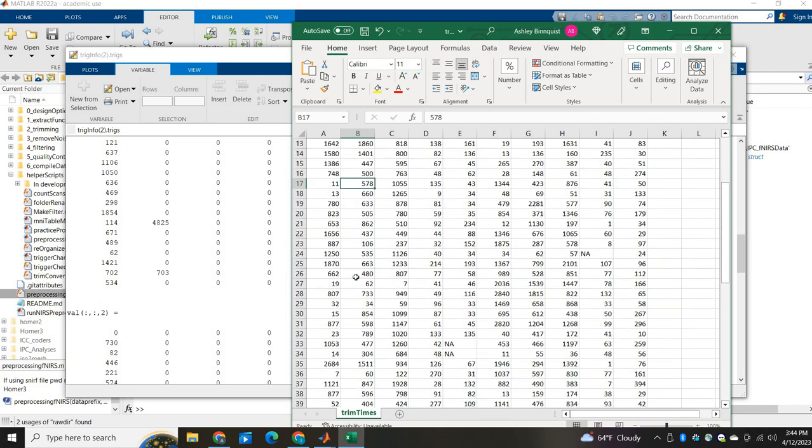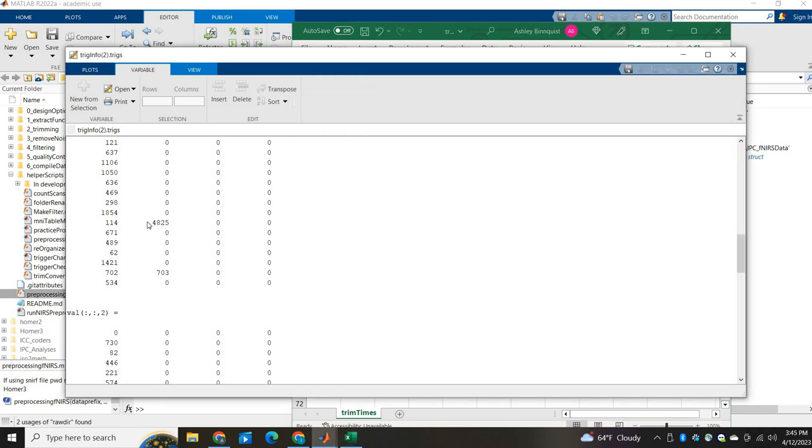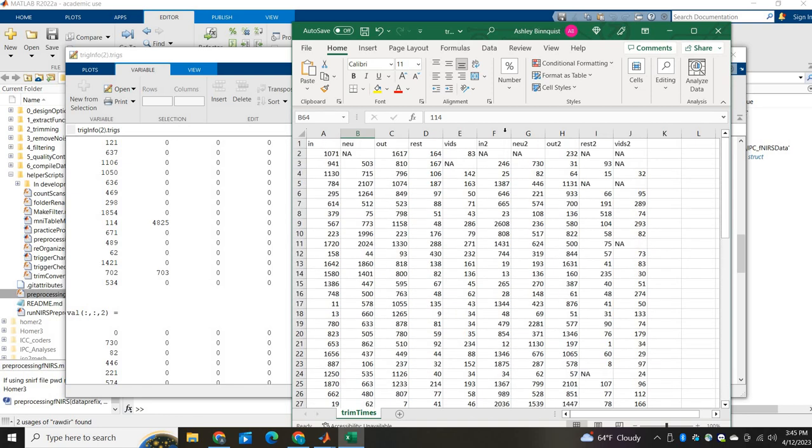It's kind of annoying, but it's actually pretty quick when you do this, because most of it is just copy pasting, and then you just have to know ahead of time. So for this one, I knew I needed it to be 114, so I have 114. So that's just a quick manual way to not have to go into every single .NIRS file. And if you're truly hyperscanning, it's really nice.